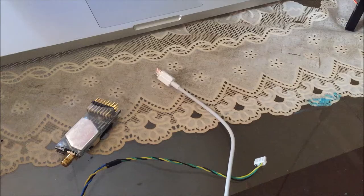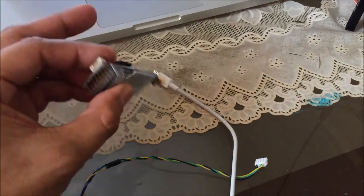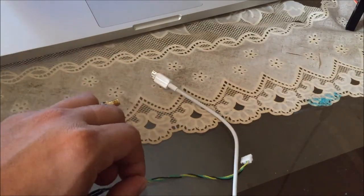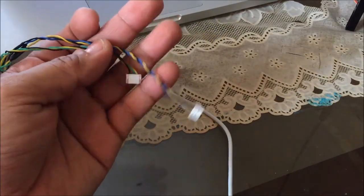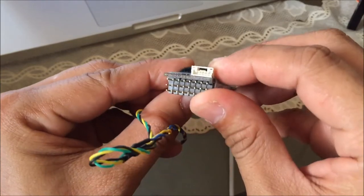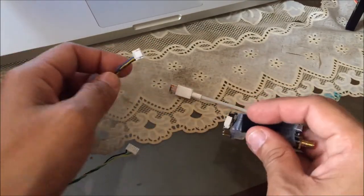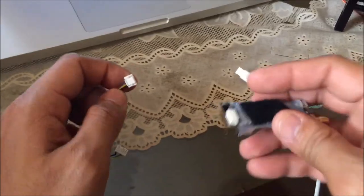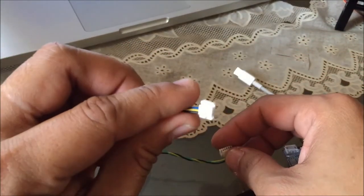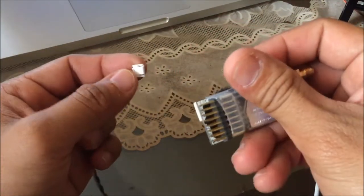For your receiver, I have this micro RX from fpvpro.com. This will be your connection for your plane from your flight controller to your transmitter module. I also have a special JST GH cable which is intended for connecting the UXP port on your Dragon Link micro receiver to your flight controller, such as your Pixhawk or Pixhawk 2. The connector covers the UXP port of the Dragon Link and the Pixhawk 2.